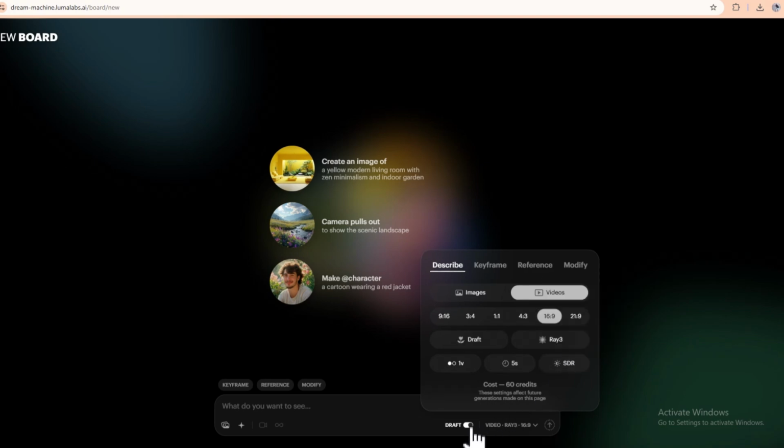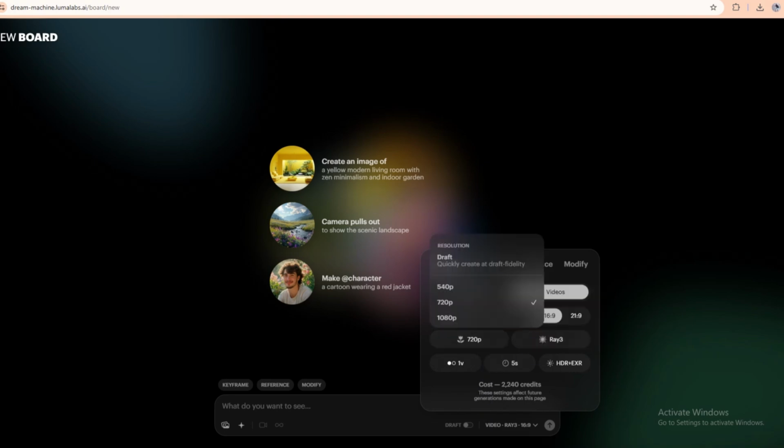Now let's talk about HDR, because a lot of people miss this. When you switch to Ray 3, you can choose your resolution, and at 720p you unlock HDR and HDR plus XR. That HDR plus XR version gives you a different file format that's easier to bring into professional color grading tools later, like DaVinci Resolve or Premiere, with proper HDR workflows.